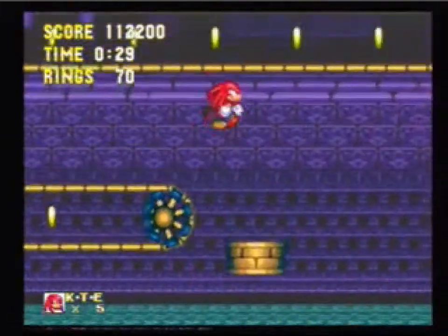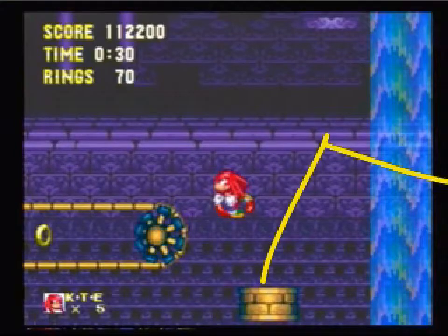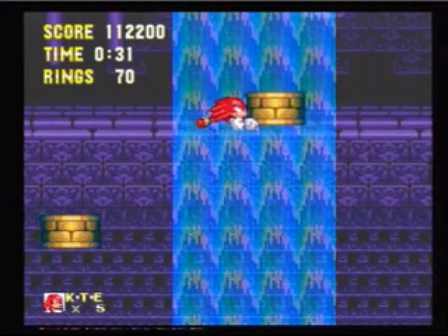Slow yourself down a little bit on the water there so that you land on this platform, and then you're going to jump and glide out to the loop. Now you've got to be a little bit careful with this, because this platform, as it falls, can actually break your glide. If it intercepts the path that you're going on, you'll just run off it and you only have a frame or two to actually react and jump back off it again.